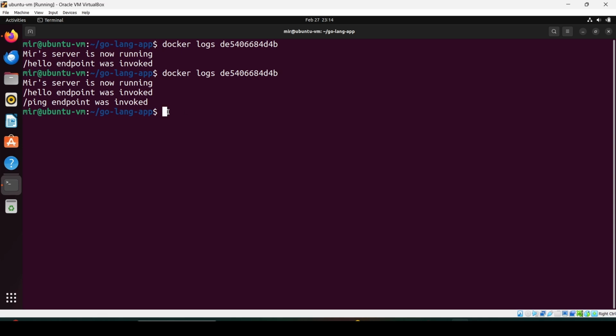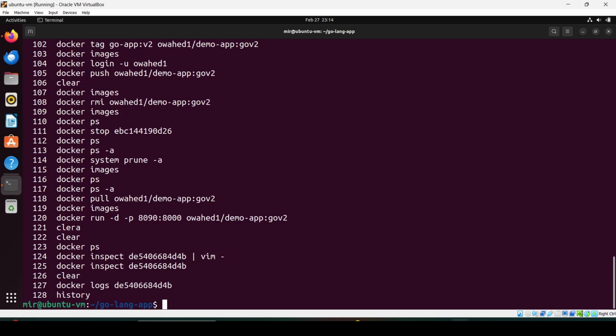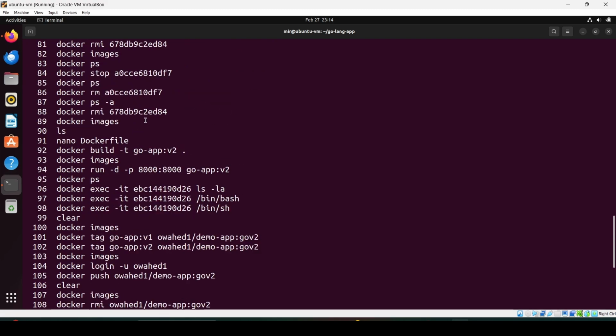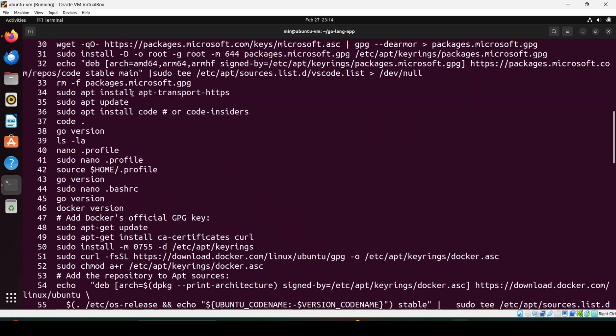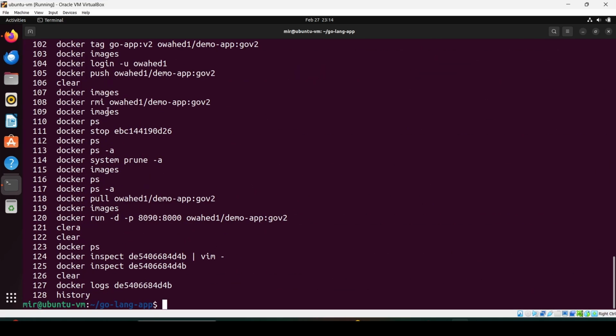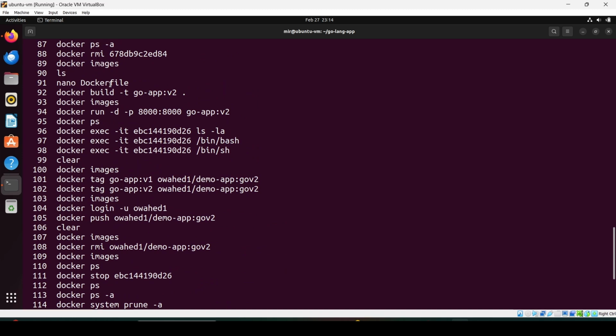Okay, I have used several Docker commands. To sum up the commands, use history. That's why you can see the several commands I have used.